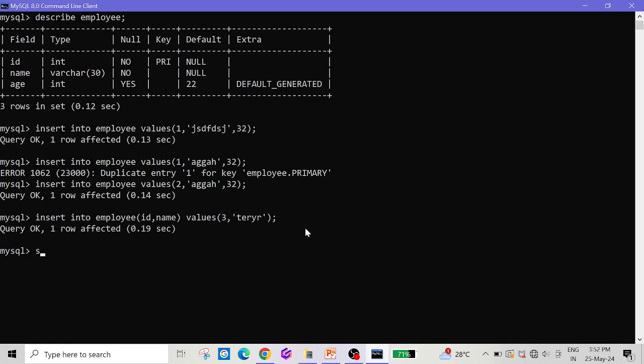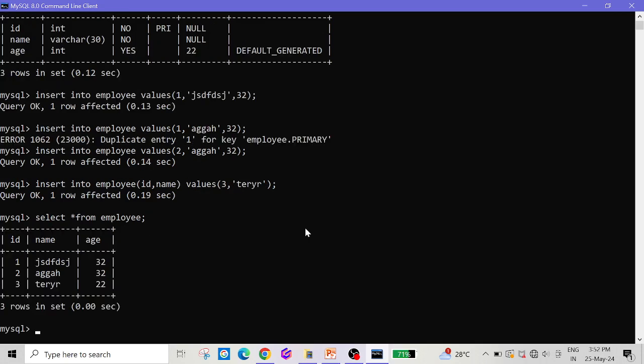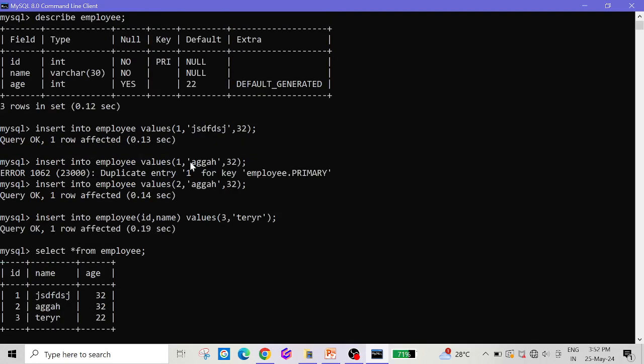Now if I write select star from employee, you can see that our table has 3 records with ID 1, 2, 3, and the first 2 rows have the age 32, which we gave while inserting the values.